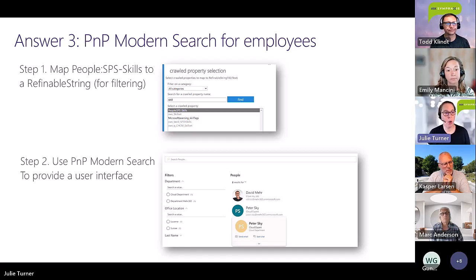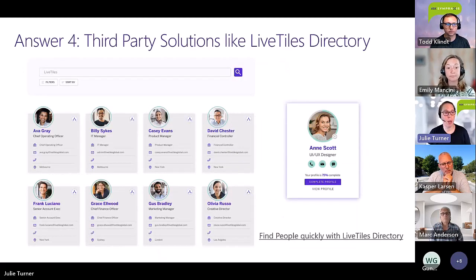All right. So the fourth answer, Emily, you have some experience here. Sure. In addition, if you are using fields like SPS skills or SPS responsibility, at a former organization we used what was called at the time Hyperfish, but now it lives under LiveTiles directory.